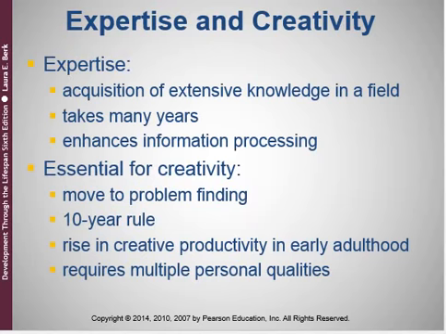Okay. Expertise and creativity. These are two things that peak. Well, expertise doesn't peak in young adulthood, but we start building it up in young adulthood. Becoming an expert means knowing a lot about a particular field, having breadth and depth of knowledge in that field, and it takes time. And as we become more expert, we get better and better at understanding that field. The more you know about something, the more you can know about it, because you're able to make good mental connections to other things you already know, and you learn that topic faster.